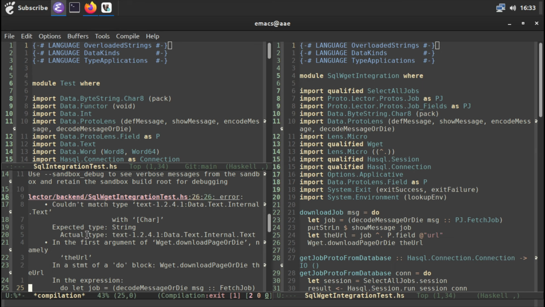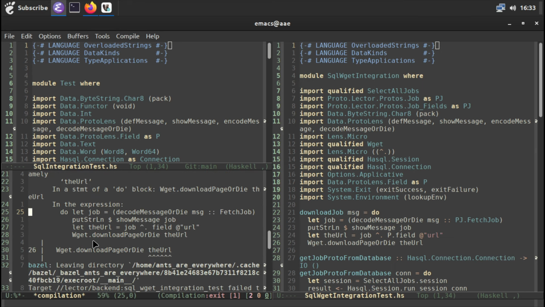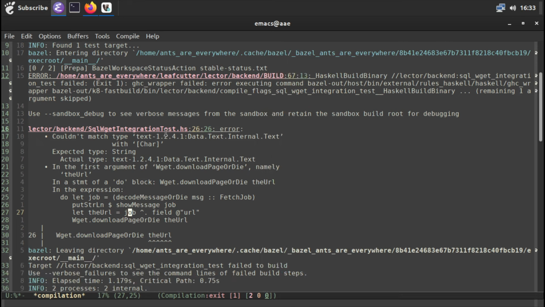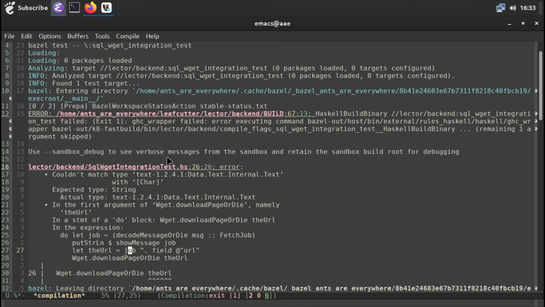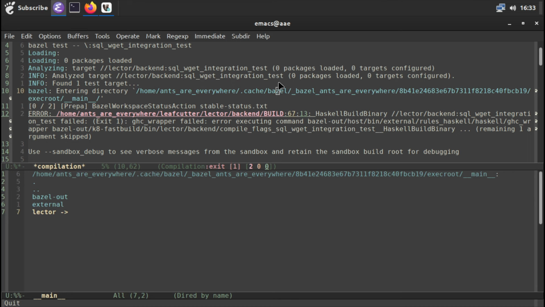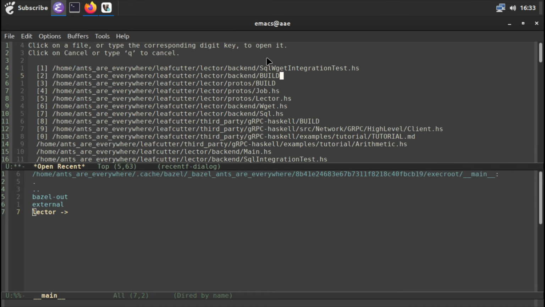No. Okay, so maybe this is a legitimate error. Let's take a look at this. Okay, so it can't match text with car, a list of car. It expects strings. It expects a string but it's getting back a texty thing. And what do I want to do about that?